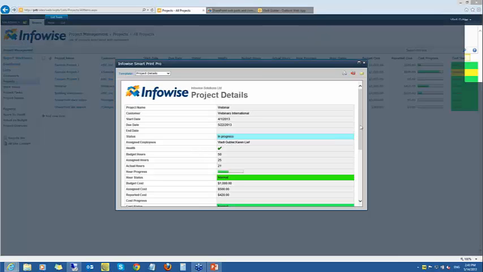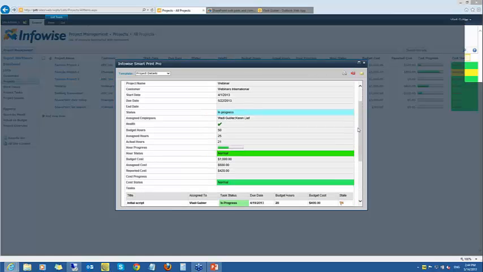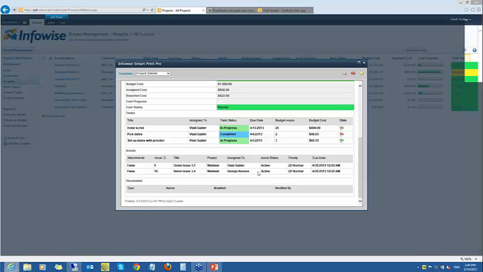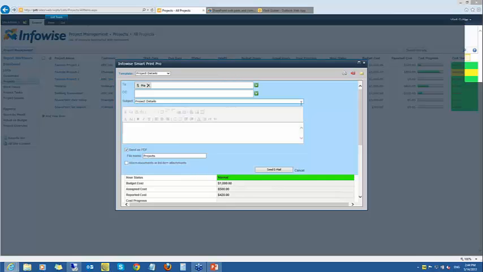All of the color coding is preserved, as well as the KPIs, and even the related items that belong to the current project. What we can do with that now, we can either print it, save it as a PDF file, or we can even email it directly from here, even as a PDF file. We can email to internal and external users or complete groups of people.